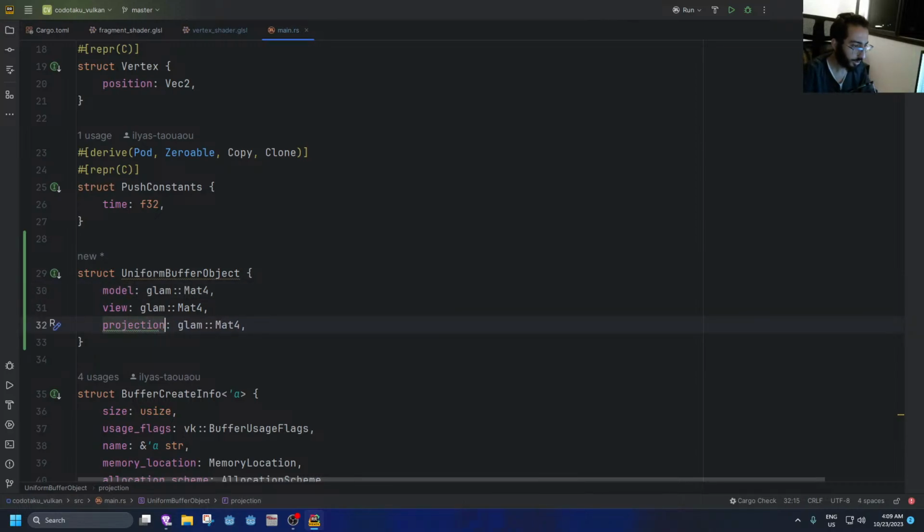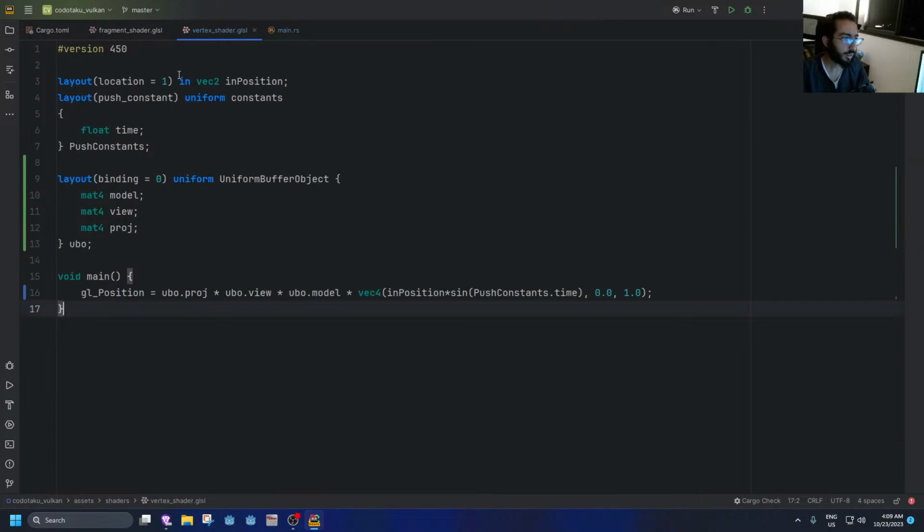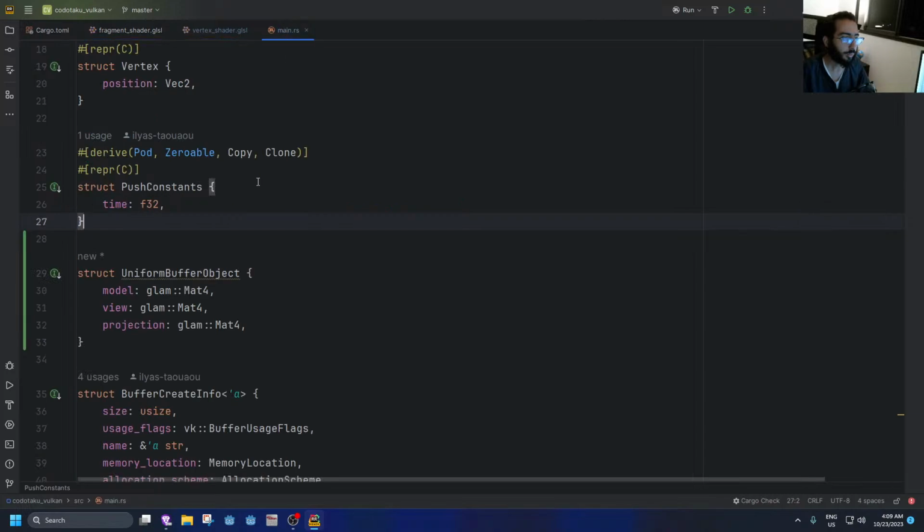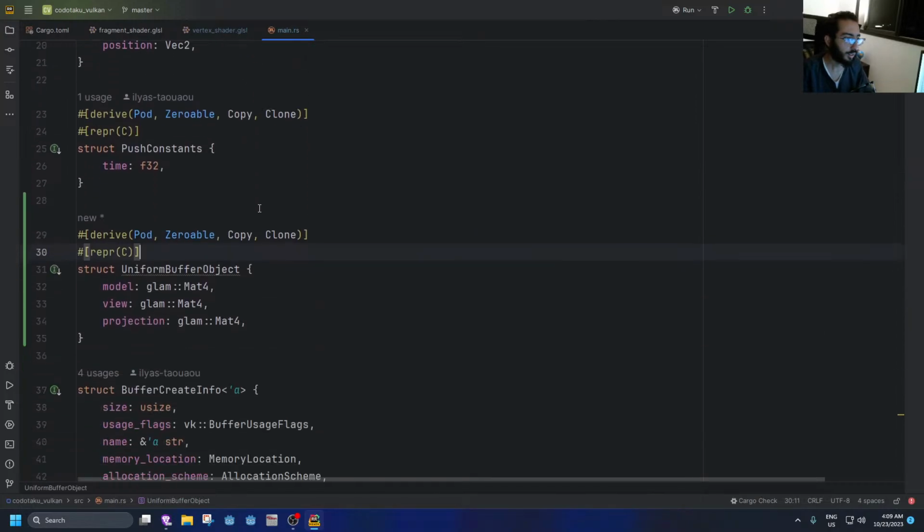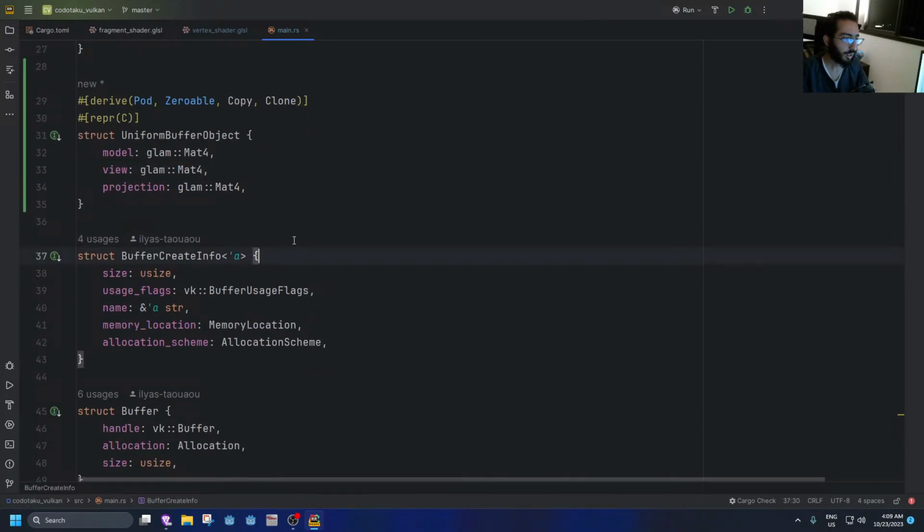Honestly, just call it projection. Why bother? And what else? Yep. Same thing here. Model, view, projection. There you go. Okay. So now we just gotta add these guys. There. And we should be good to go.